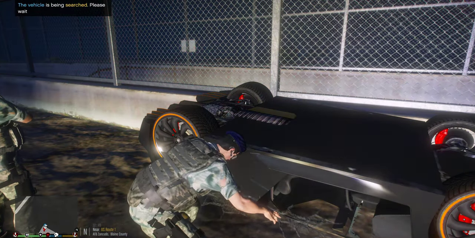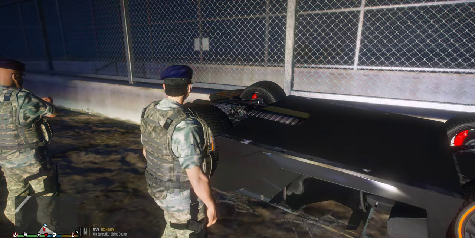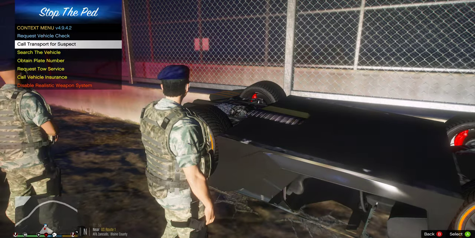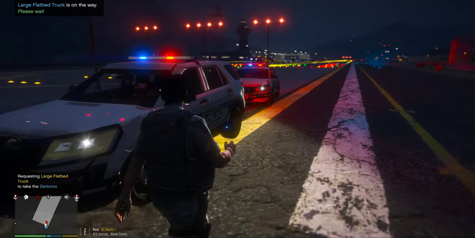I mean, I don't really think I'm going to charge him anything. I could charge him with trespassing. He does have some alcohol in the vehicle, and he has 20 rounds for a pistol, but that's not really anything illegal. There's no weapon, and a digital camera. So, let's get a tow truck here to pick his thing up. Flatbed, assistance required in Fort Zancudo.